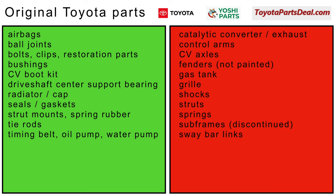Some parts are discontinued or too expensive from the dealer. There are plenty of aftermarket exhaust parts that work just fine, and Moog control arms are great. If you have a dented fender, try to find one that is the right color at the junkyard, because the new one is just black and needs to be painted. Aftermarket shocks, struts, and springs can be just as good as original, and they're much cheaper.